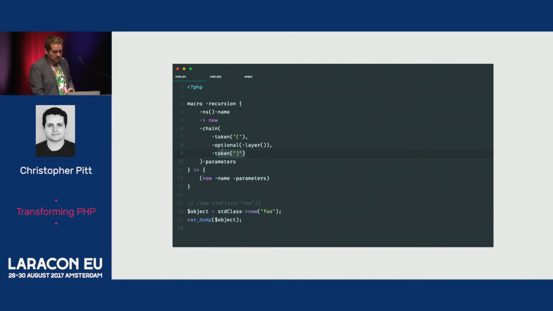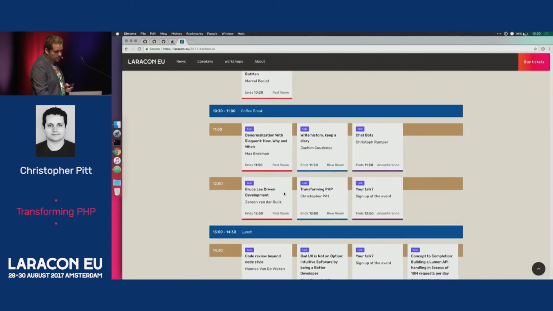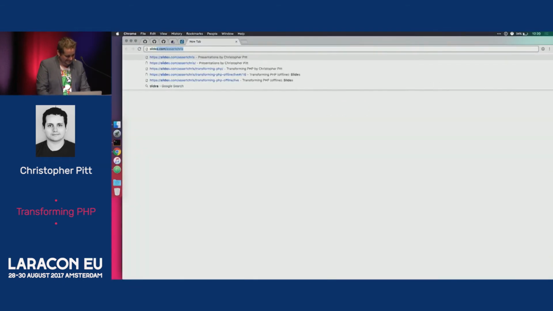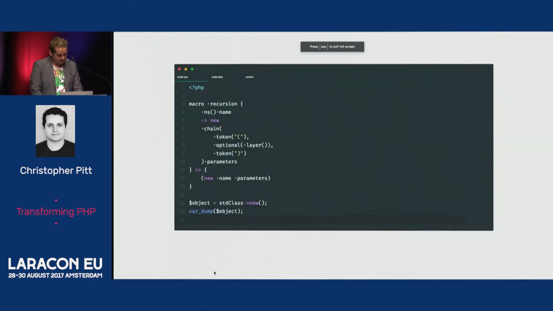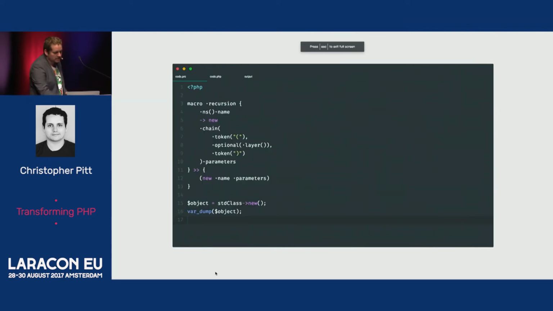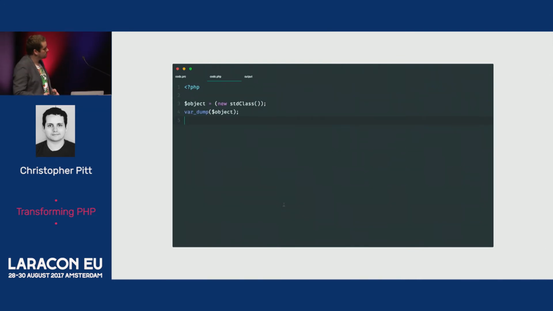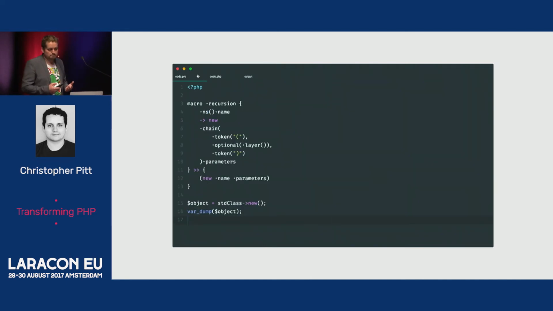Because we've got the tokens as part of this named thing, we just say that whole named thing. And if there's anything inside the brackets, it'll put that there. If it's just brackets, it'll put that there. And when we execute this code, I just closed my slide deck. Hold on a second. OK, and when we execute this code, then we'll see it translates into syntax that will run in modern PHP environments. But we can define the code using custom syntax. OK, perhaps that's not too useful an example. Let's look at another one.